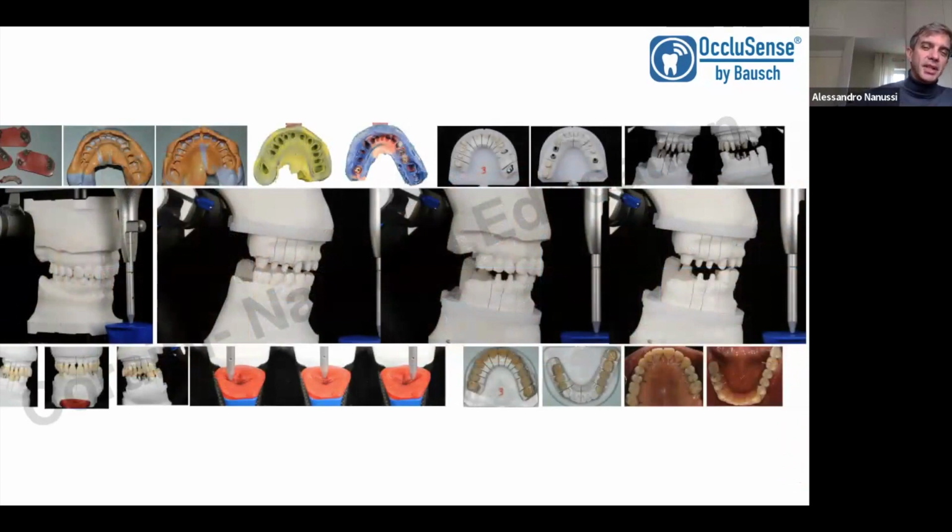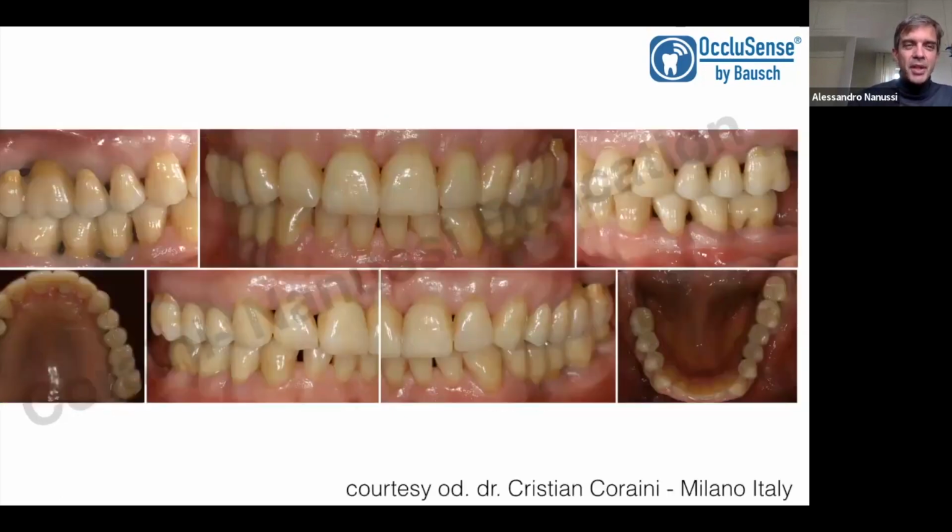Well, I cannot show you all the parts of the treatment because it requires so much time, but I can assure you that he got maximal attention in increasing vertical dimension and in balancing the occlusion on the provisional treatment and then on the final treatment. You can see here a cross-mounting of the models to be sure to respect the position of the jaw on the cast and on the articulator.